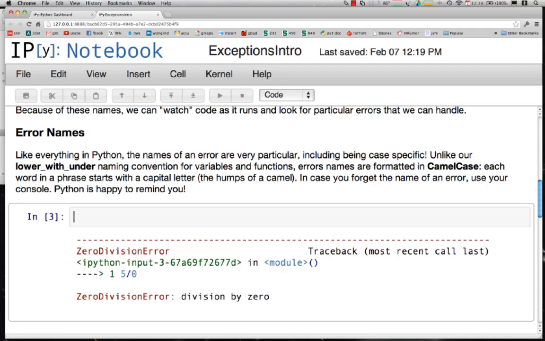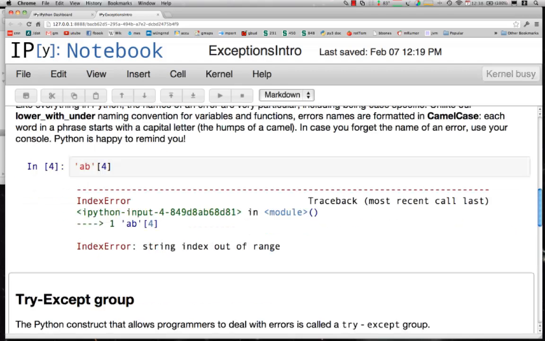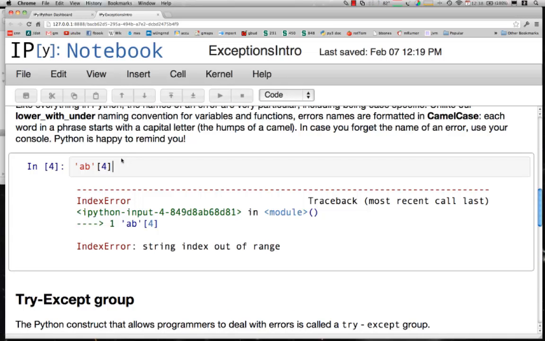If we wanted to repeat the one above, ABC, index 4, it says no, you can't do that, and a very particular error, it's called the index error, capital I, capital E. Any error that you want to think of, there's a particular name for it. What if we try to open a file that doesn't exist?